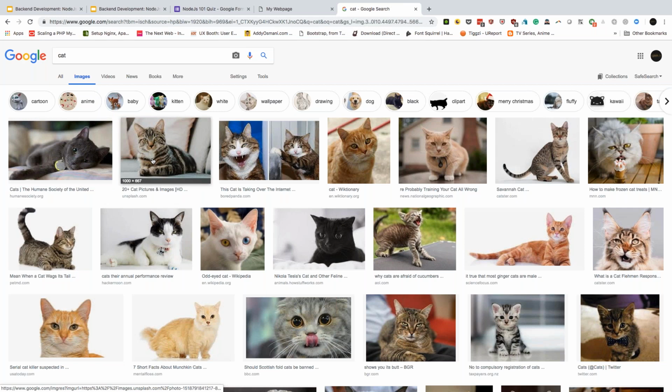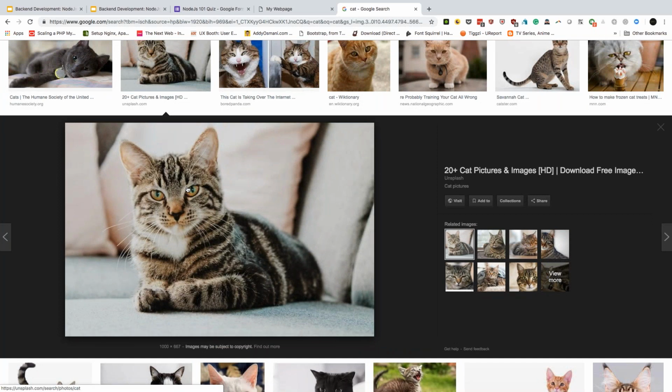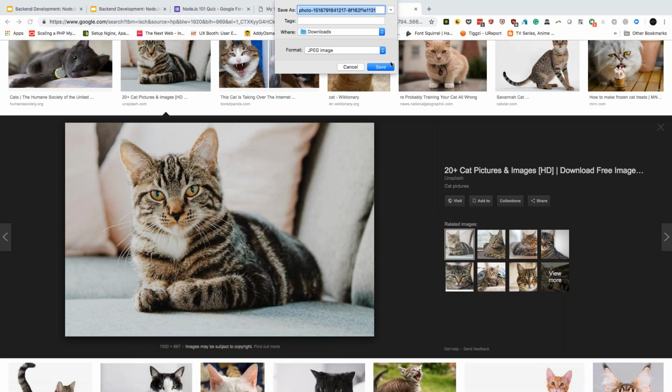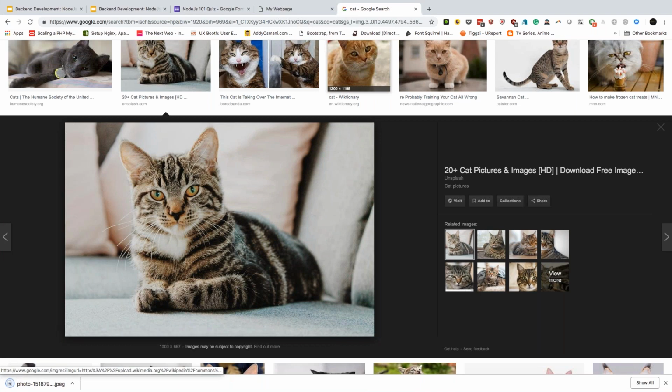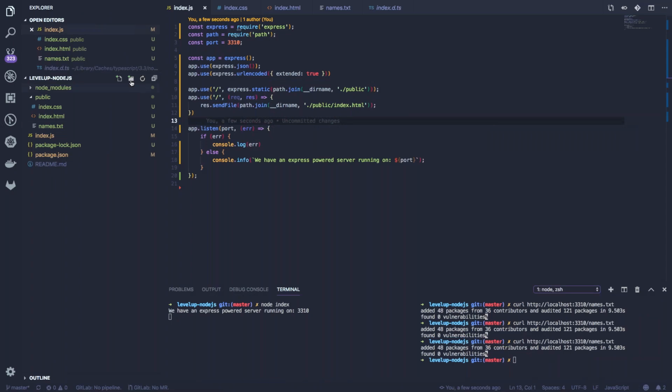This is a nice cat. Please, I do not like cats. Just so everybody knows, they're just the easiest things to find on the internet. So I need to save that cat. I repeat, I do not like cats.